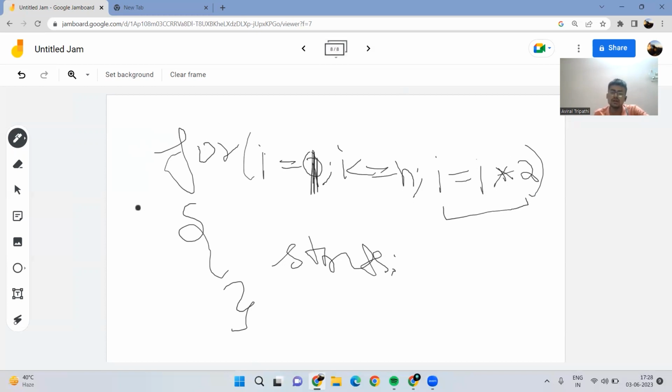Now I will tell you that you can't simply say that this loop will run for n plus 2 or n into 2 times. This is totally wrong. It won't run n into 2 times.